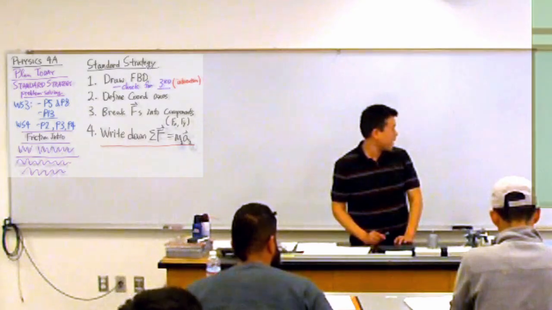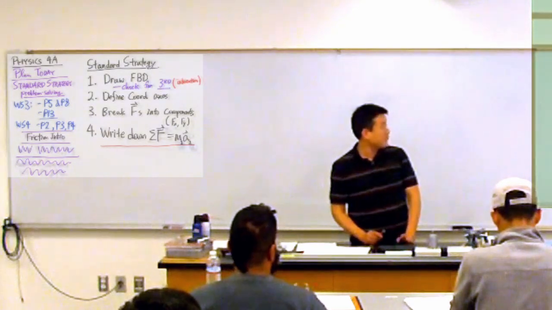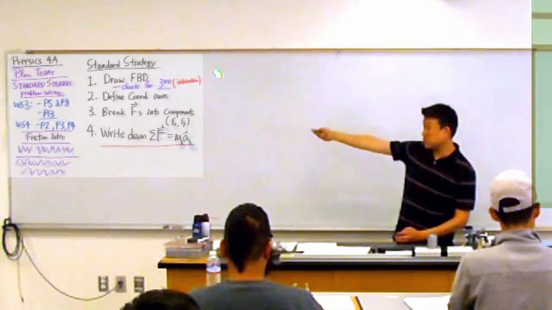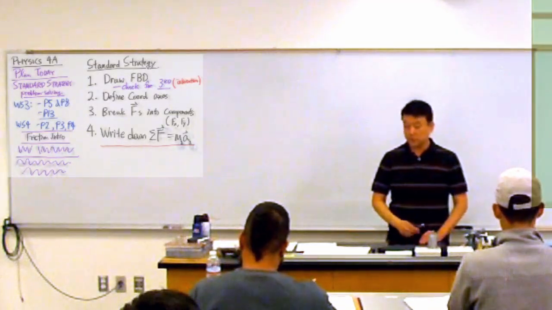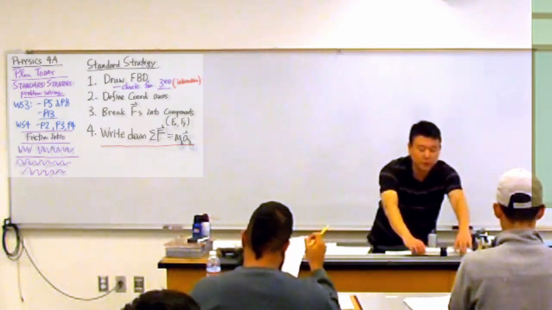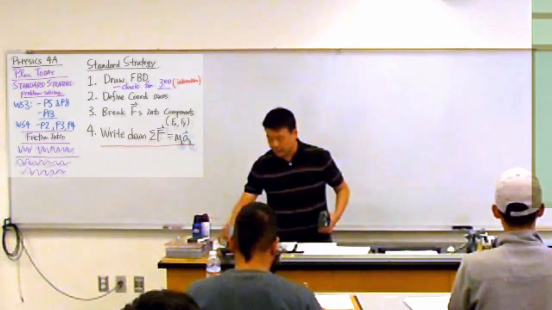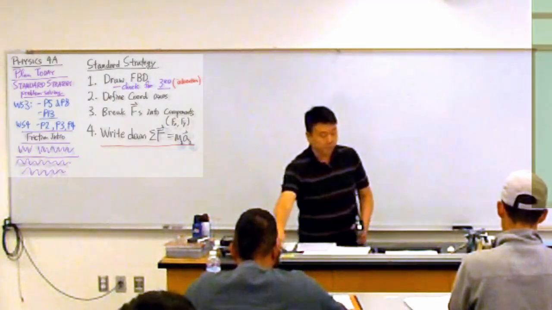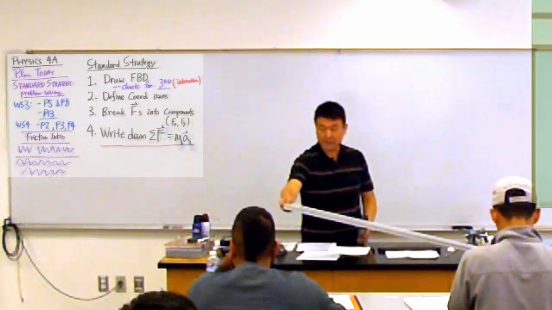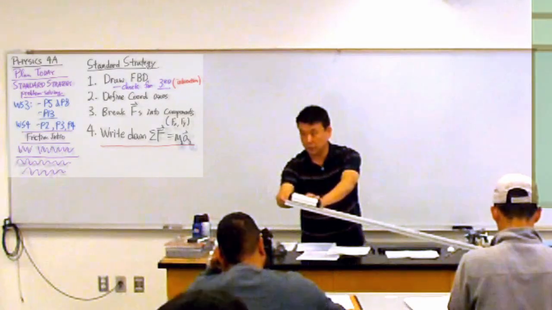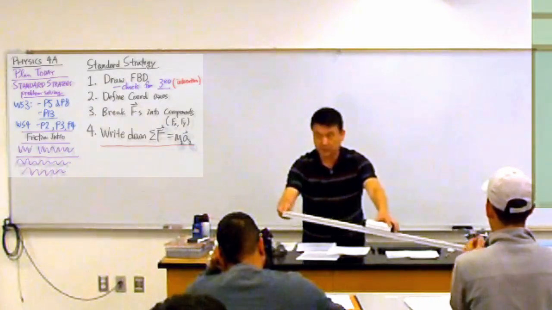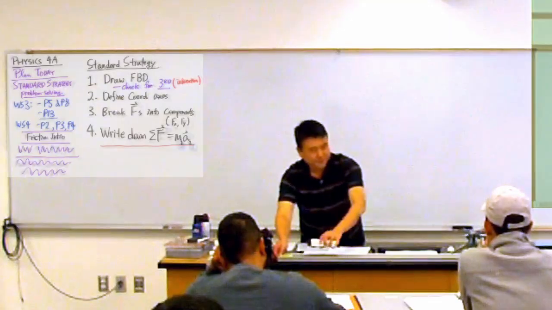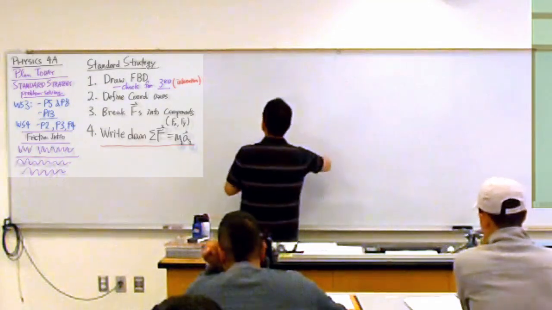So what I want to do instead is go through an example problem as a way of illustrating how you use this standard strategy to answer some non-trivial question. Here's a situation that you guys actually saw in lab. In the lab, I just told you that you will learn how to derive this formula. The formula you were given dealt with an inclined plane: what is the acceleration, given the angle of the incline and the gravitational acceleration? Anybody remember the formula? No? Let me draw the picture. While I'm drawing, tell me if you remember the formula.